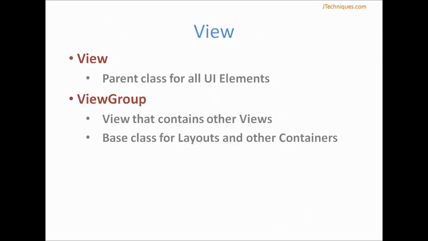A view is a parent class for all the UI elements. Every visual element we see on an Android device is a subclass of view. Another important class is called view group. A view group is a view that contains other views. This is basically a container. All our layouts are subclasses of view group.